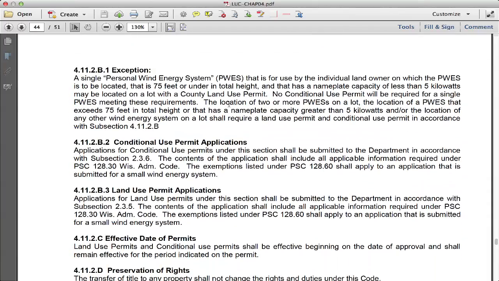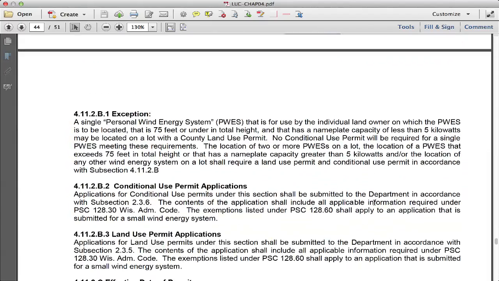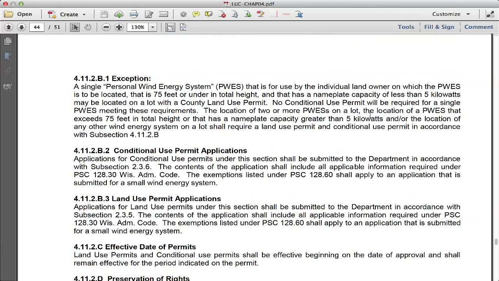And it's interesting because this was redone, I believe, in 2015, right? Because we can see that it was updated right down here. And so it was updated 2 years ago. And a couple things have changed since when I did mine. Notice the heights. The heights are now 75 feet. It was 100 feet when I did mine.